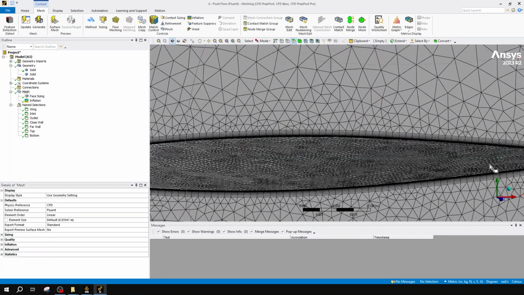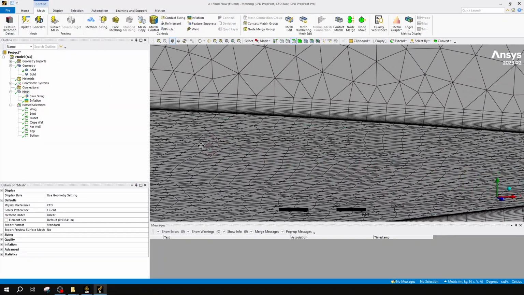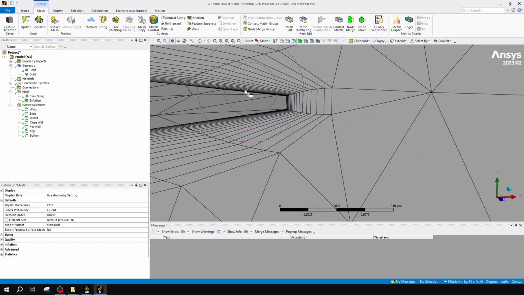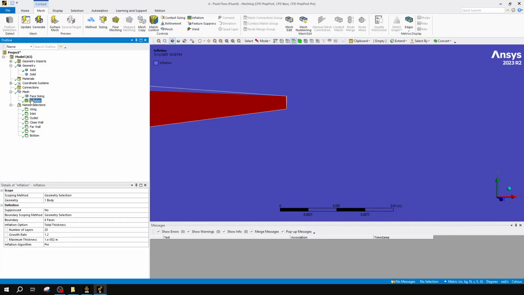What you can sometimes notice, and what it sometimes does, is it might have some interesting behavior out the back, especially near that trailing edge. So if I go into my inflation, as you can see, this is just a cutoff edge. If you end in a point, it usually has more problems than if you end in a flat surface.